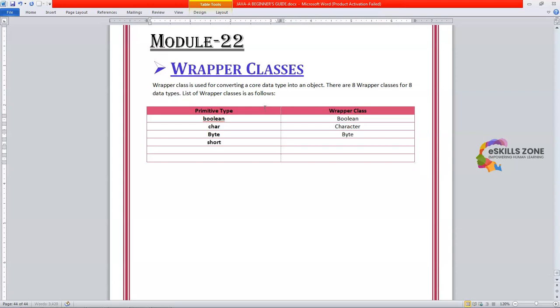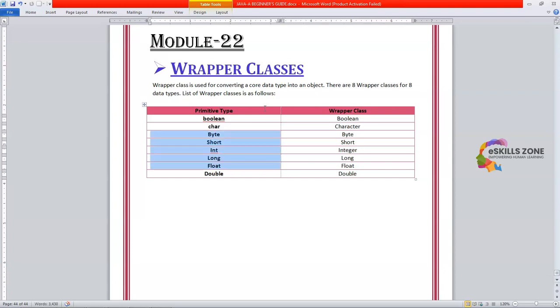Short has Short as well. int, but the wrapper has Integer. Likewise long has Long, and float has Float. You can see the difference that the wrapper classes always start with a capital letter, while double has Double. Since we have to type small letters in the primitive type, we will type all small letters in it.